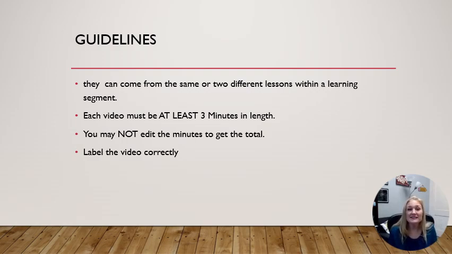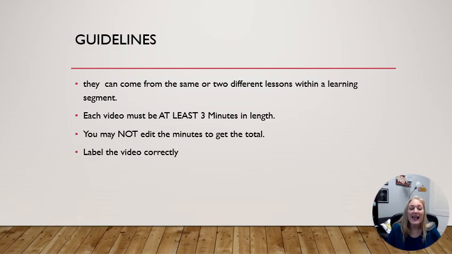Each clip needs to be a minimum of 3 minutes in length. I highly recommend that you have the maximum of your clips together being whatever that maximum is for your program. If that's 20 minutes or if that's 15 minutes, please remember to look in your handbook. But by giving the scorer as much information as possible, that's your best bet.